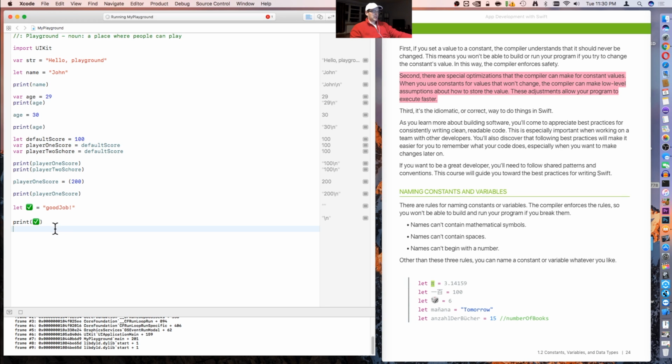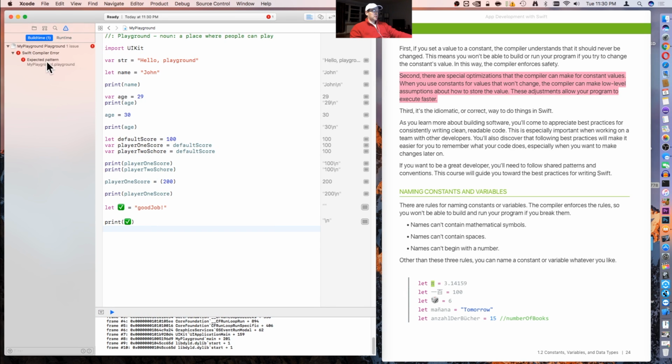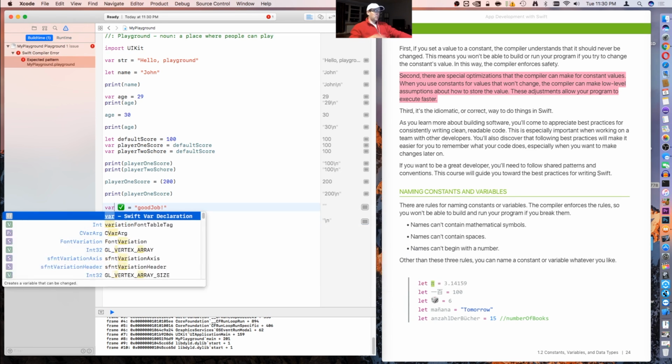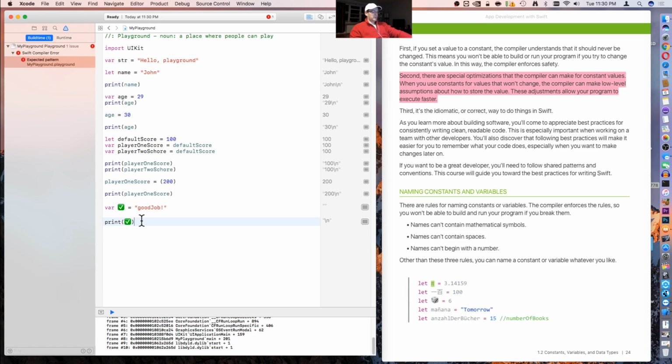Interesting. Alright, so fun fact, looks like you can't, or at least in this example, for whatever reason, Playground, what's the error? It won't even tell me what the error is. Expected pattern. Alright, yeah, so for whatever reason, you can't set that. Maybe we can, what if we make it a variable? See if it'll print it now. Nope, doesn't matter. Alright, so we can set the result of an emoji, but we can't do that.